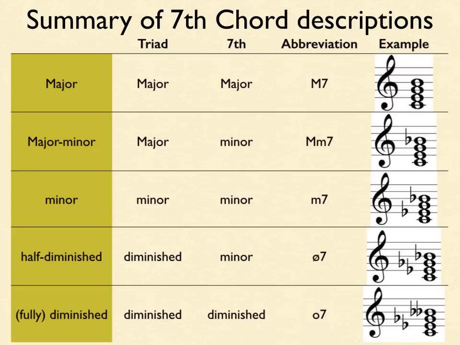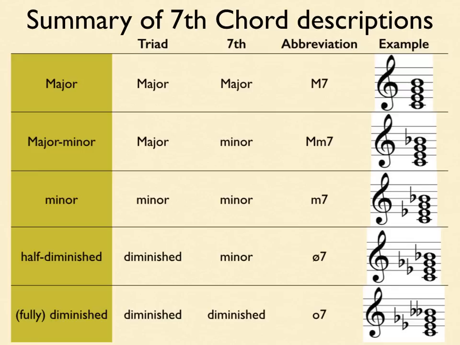circle to signify that. A fully diminished seventh chord, on the other hand, has a diminished triad and a diminished seventh on top of it. So it's a fully diminished seventh chord, and they're very popular. We'll come across a couple of examples of them later. But for now, just to get used to the theory of it, it's made up of a diminished triad and a diminished seventh on top.